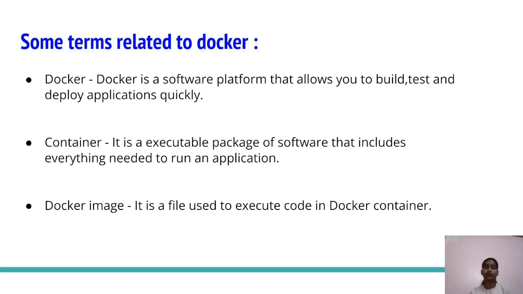We might face some issues, like one application is runnable on your desktop but not on your friend's device. So the best solution for this is Docker. We just have to pull the image from Docker Hub, save the changes and again push it over to Docker Hub.